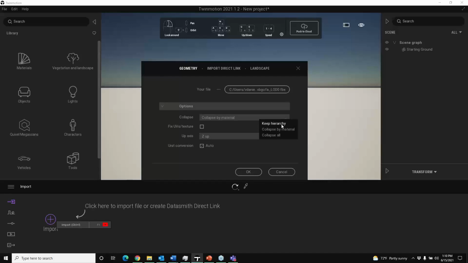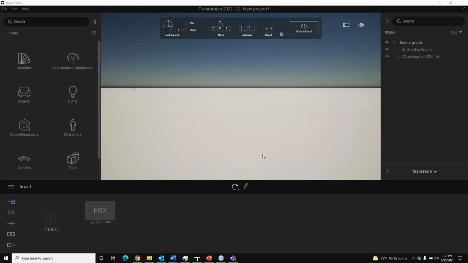So just a rule of thumb here, if you are bringing in any types of 3D assets that have either multiple materials or even a single material, if we don't want to group them all together into, let's say, one asset, then keeping the hierarchy will control that and make sure that they're still separated as geometry, not grouped together by their material. All right.